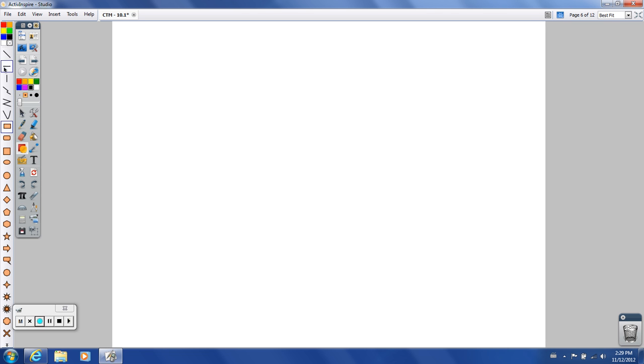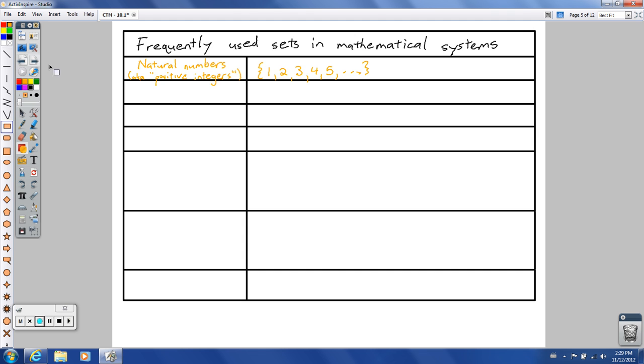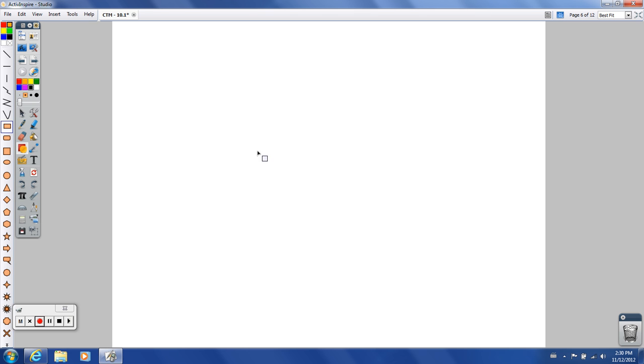I'm going to color code things here. I'm going to do the natural number stuff in orange. You do not have to color code what I have right here. You might have to color code some stuff later, but this is just to help you visualize better what's going on or what goes where. So the natural numbers, I'm going to make a little box.